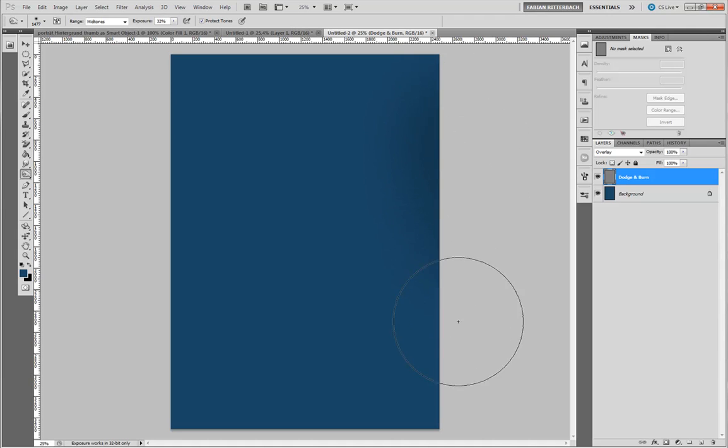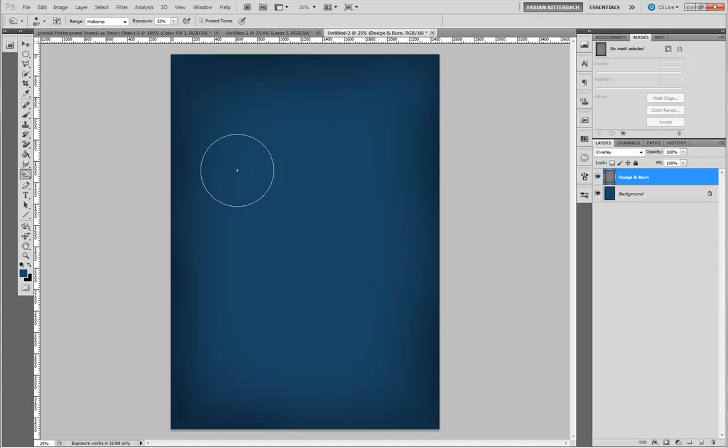Okay, I click here and go along the edges. Okay, very good, very good. And now I repeat this step and scale down my brush. Holding Alt, the right mouse button, and pull it to the left. And now I go more in the edges. And repeat this one. Okay, very good, very good. Okay, these are our edges.